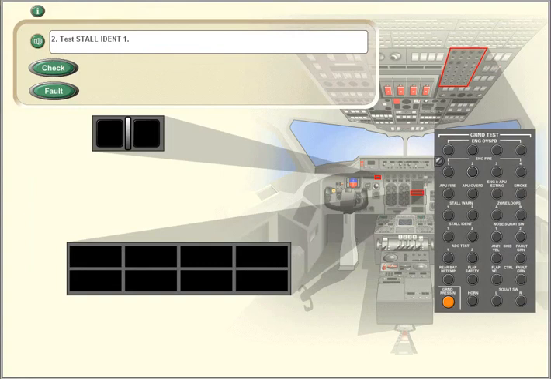Test Stall Identification 1. Test Stall Identification 2.